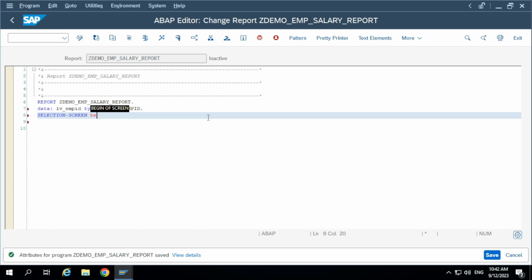If we don't use binary search, that is what happens. But if we use binary search, what will happen? It will divide into two equal parts. Now after dividing, our employee is here.